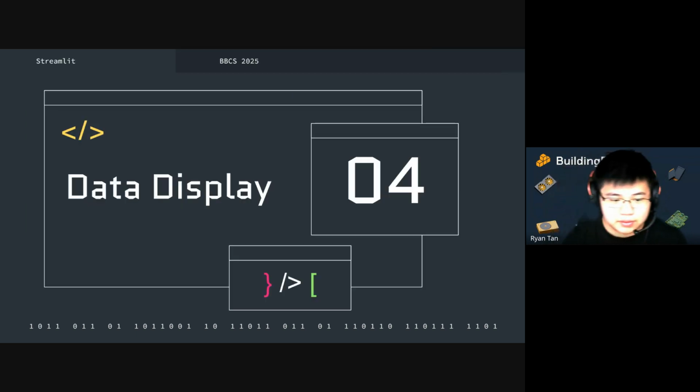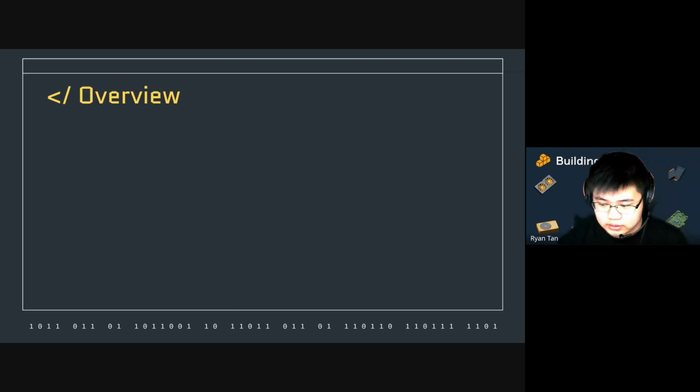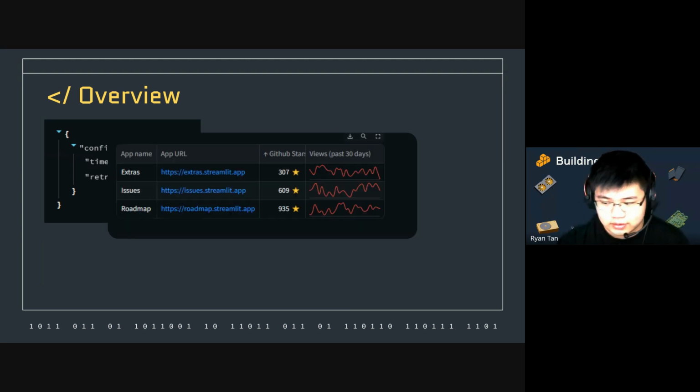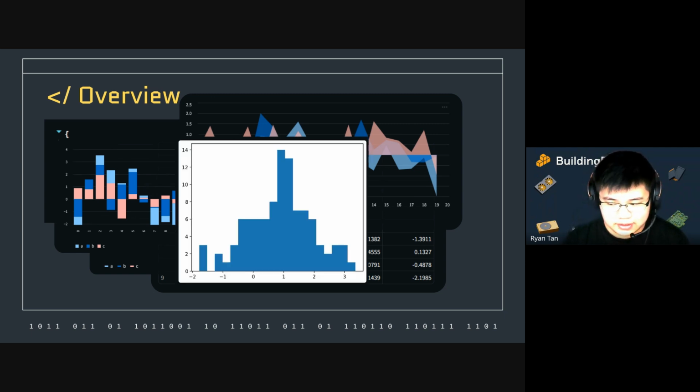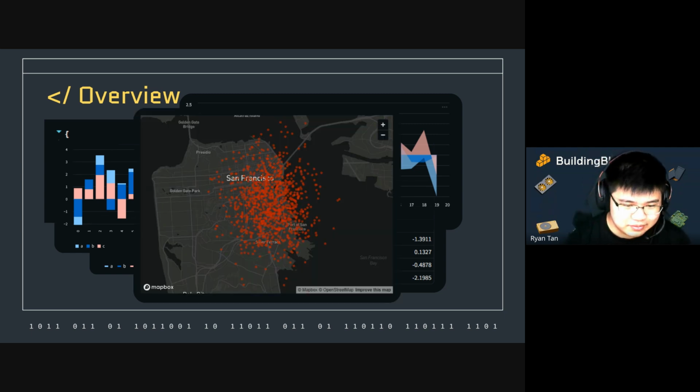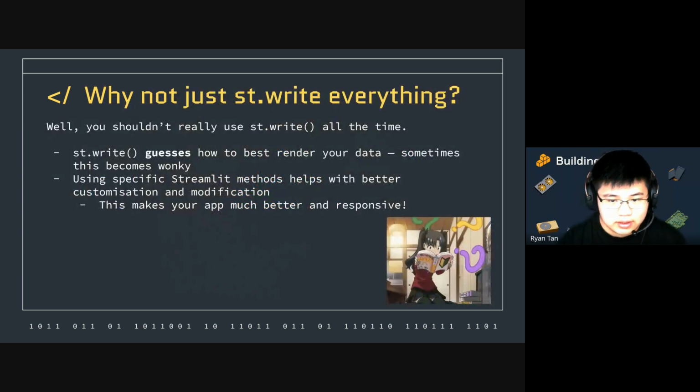So now we're going to move on to data display. This section will cover JSON, data frame, table, line chart, area chart, bar chart, pie plot, and maps. Now, that seems like a lot, but because there is a lot, this is just a small section of it. So now you might ask yourself again, why not just st.write everything?